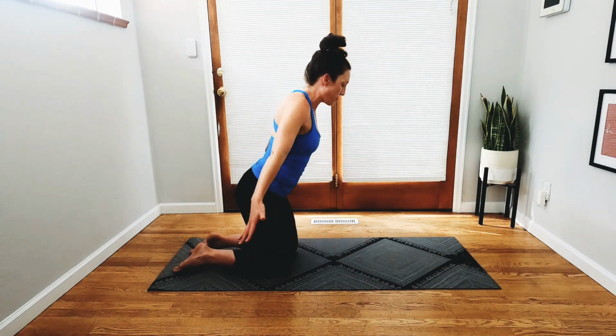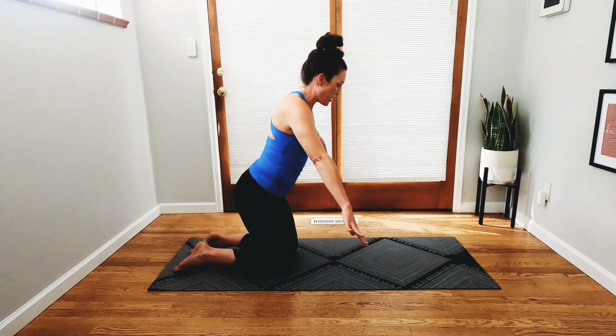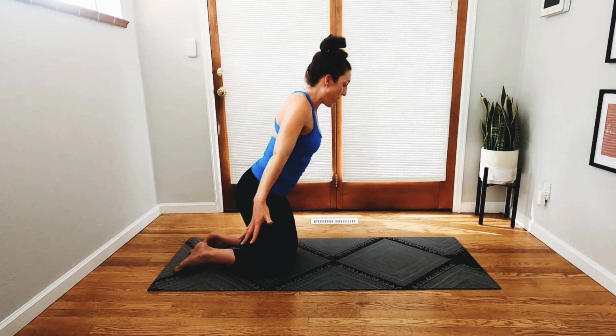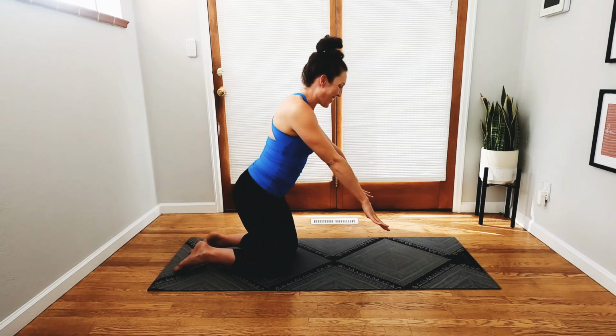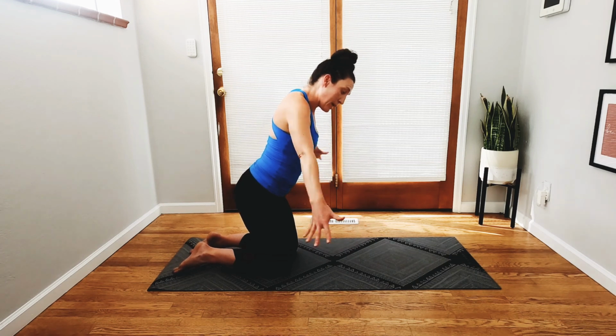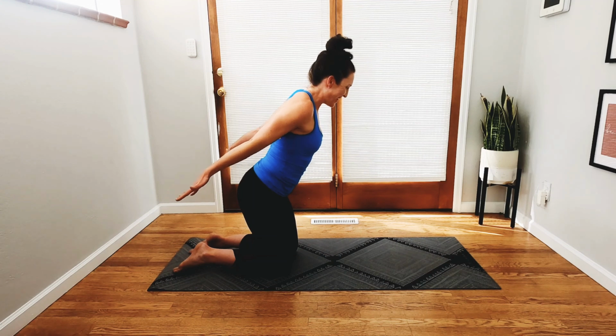Now, as you draw the thumbs forward, open the chest more. Keep the chest open, but hug the ribs in as you wrap the arms back. Two more, let's tap the thumbs, squeeze it in. Last one, tap the thumbs. Now, palms stay facing the floor, just lift the arms. Go lift the arms, little lift.